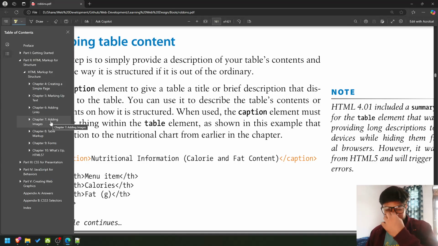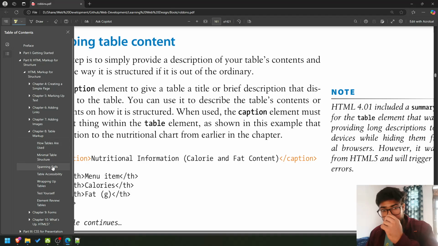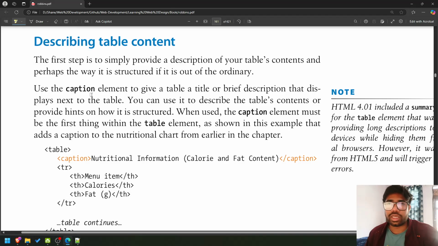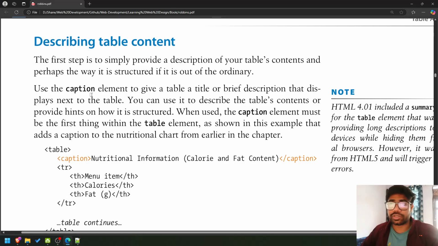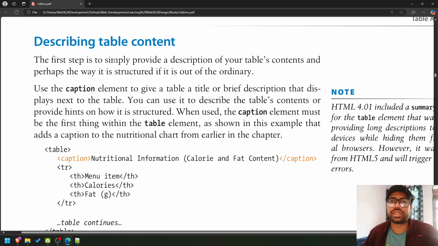Am I just finishing table accessibility? Almost going to finish the chapter. Describing table content. The first step is to simply provide a description of the table's content and perhaps the way it is structured if it is out of the ordinary.